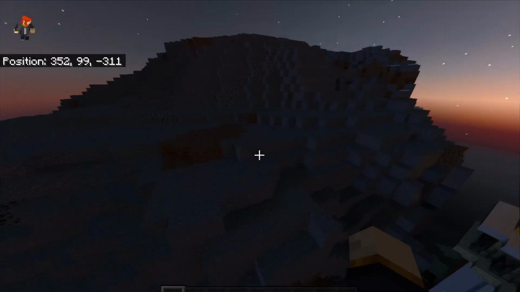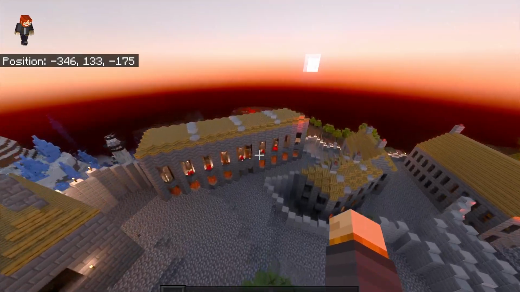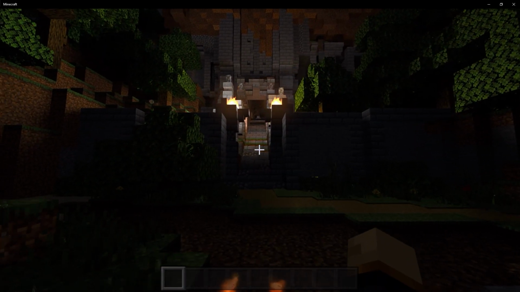We have the lighthouse over this way. I found title update 14 over here. Definitely still looks pretty cool on RTX. For our next world that we're looking at, it is title update 41.